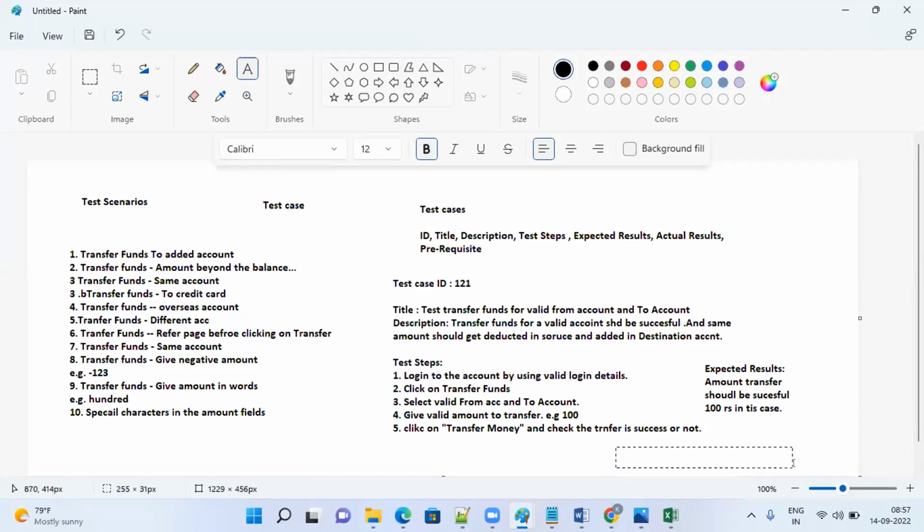For expected results, we need to execute the test case. Okay. So these are called test cases. Just for one scenario, you see what are the things I'm trying to put to develop a test case. This is an easy job, but you have to spend the time to write the test cases. All of you, can you write a test case for negative amount? How you have to write? Use an Excel sheet or notepad.